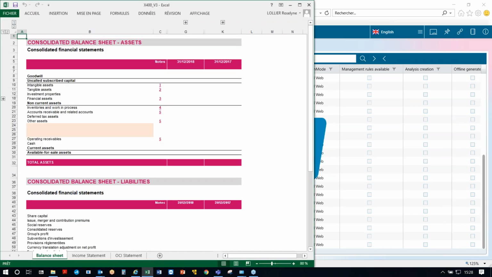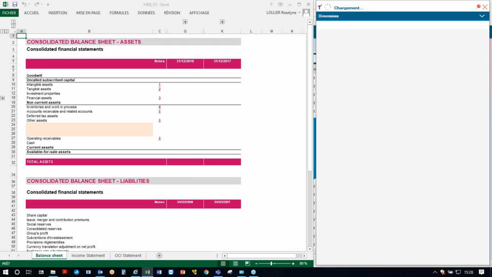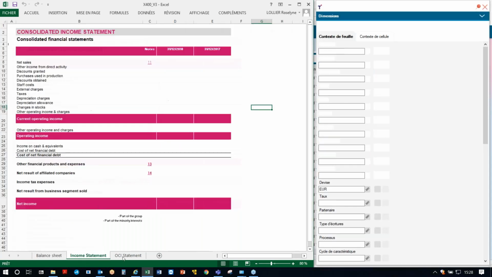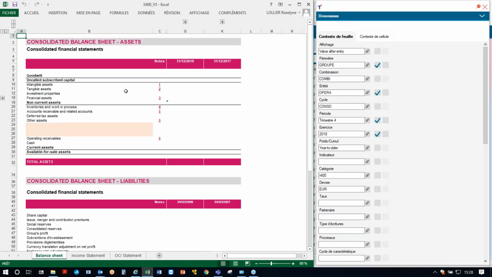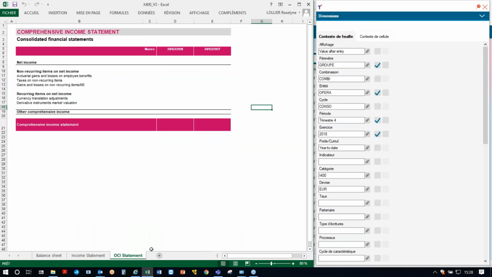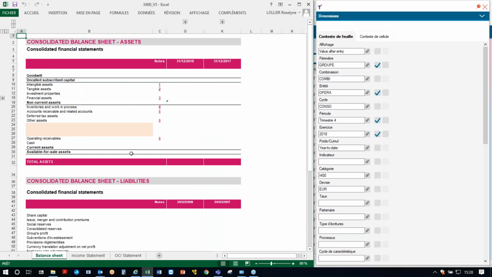First of all, this is the approach of the system. You first model your financial report, and then you map it with the taxonomy. So here I am in a workbook where I have started with my balance sheet, assets and liabilities, income statement, OCI, and I have to complete this workbook with change in equity and cash flow, but that's only for the demo. The principle of the software is to link each cell to the group of accounts, so as to produce your consolidated statement.